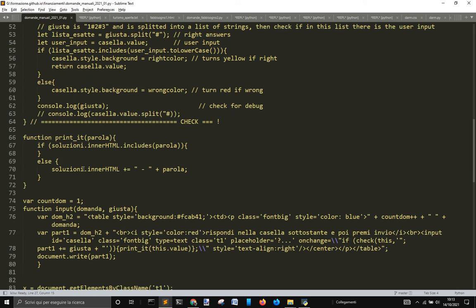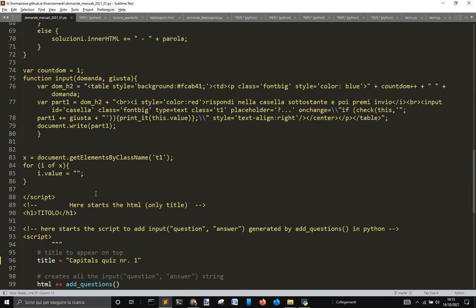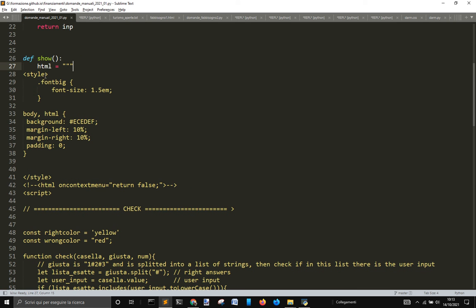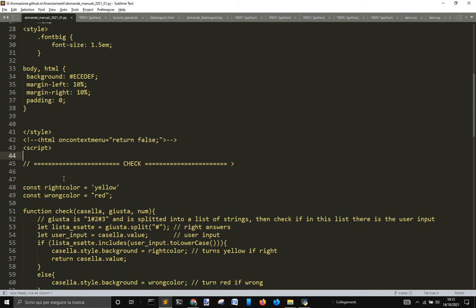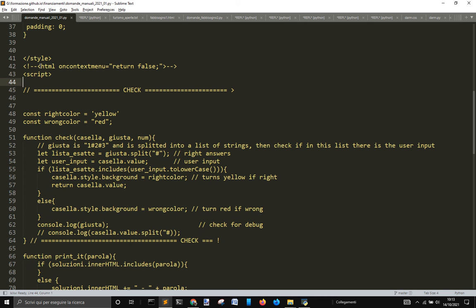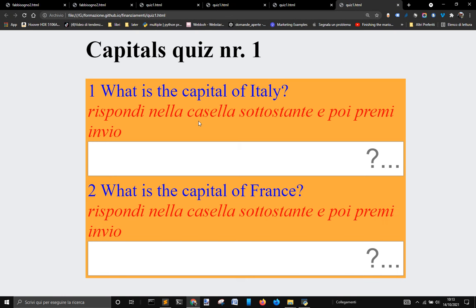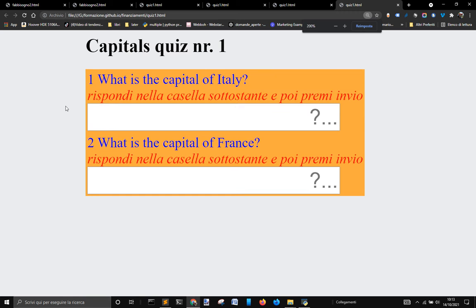We have the CSS style here, and then, if you don't want the user to be able to see the code where the answers are, you can uncomment this so that you cannot see it.